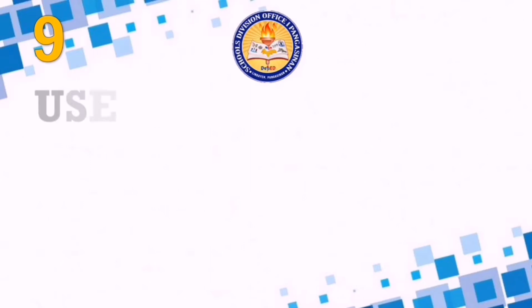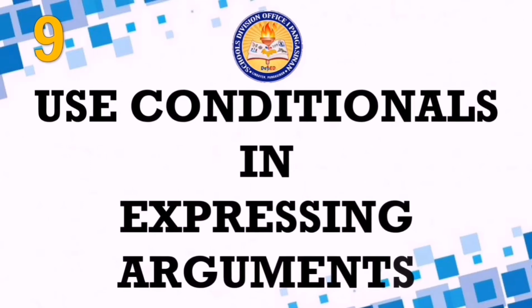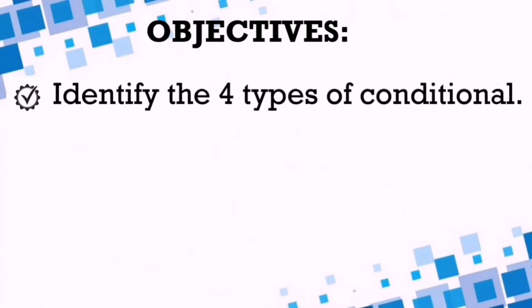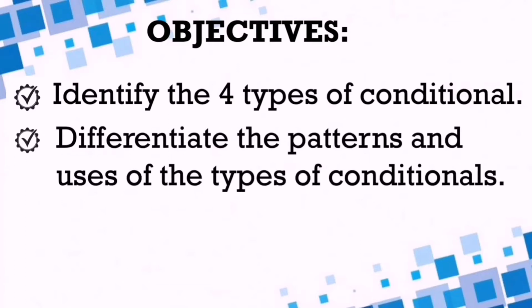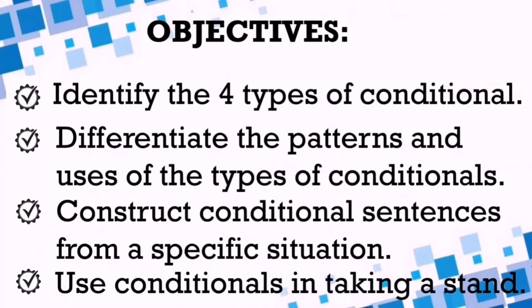For this week's lesson, using conditionals in expressing arguments is our target most essential learning competency, with the following learning objectives. First, identify the four types of conditionals. Second, differentiate the patterns and uses of the types of conditionals. Third, construct conditional sentences from a specific situation. And fourth, use conditionals in taking a stand.